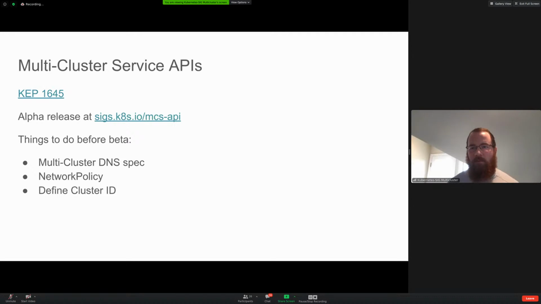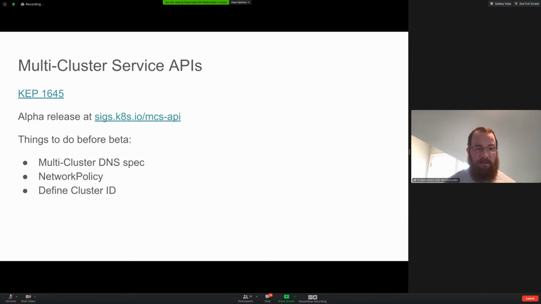So we've kind of outlined the basis of what a multi-cluster service API actually looks like. And we took the approach of going API first. So we've defined what a consistent experience should look like, but we've left it open for implementations. So we don't have a canonical implementation, and we're actually sourcing a few, and it's awesome. We've seen a lot of community involvement there already. There are actually a couple different implementations in flight, which is great.